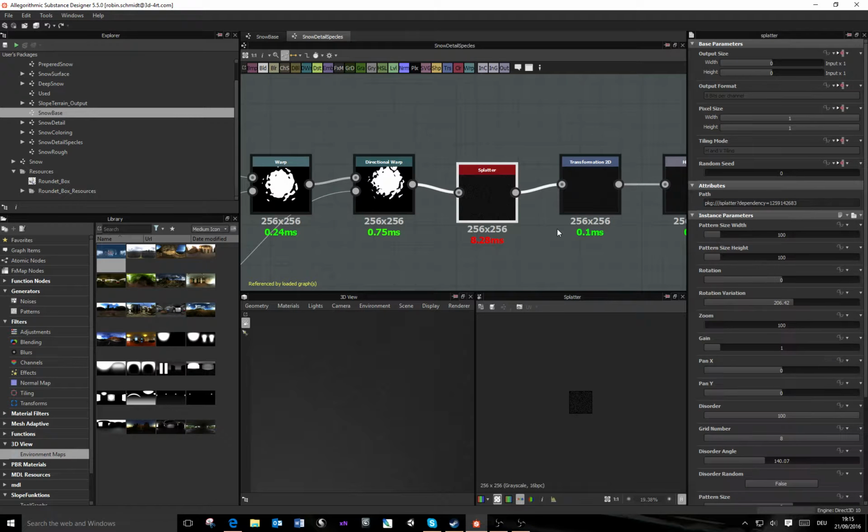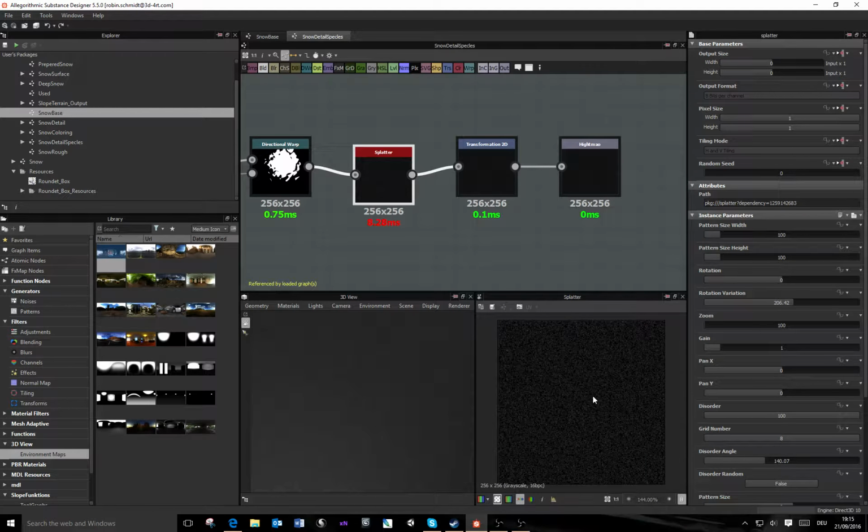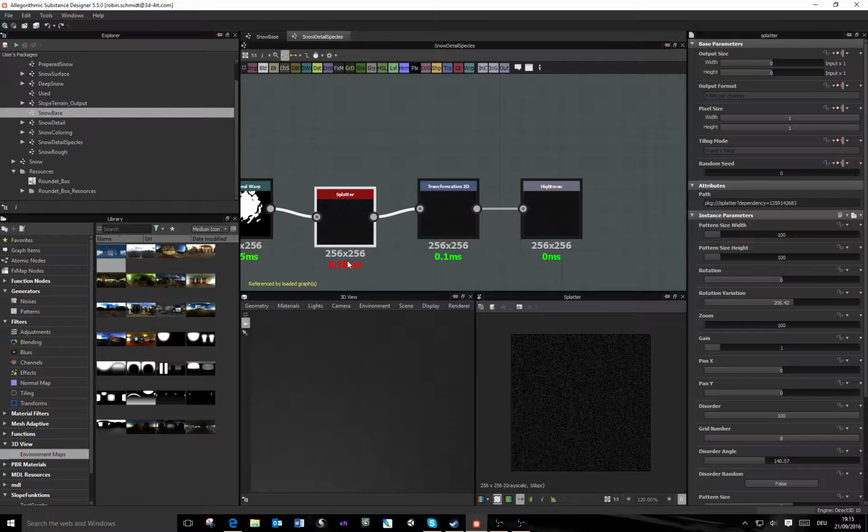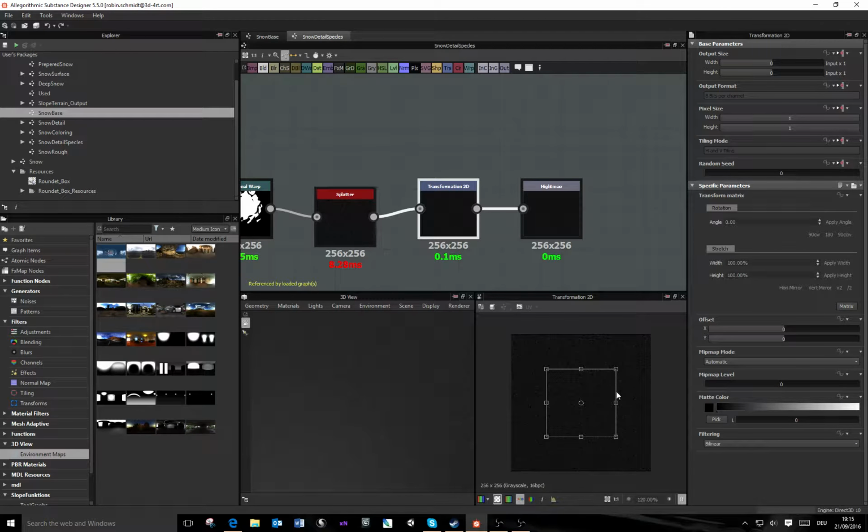A splatter node to get as many dots as I can, then transform them. Why do I transform them? To increase the tiling, so that the splatter node does not need that much time to recalculate everything.